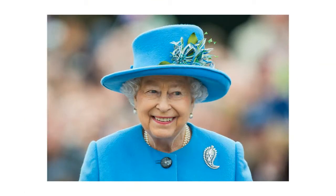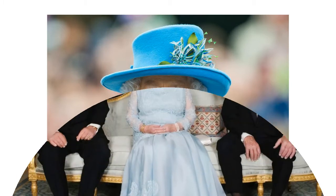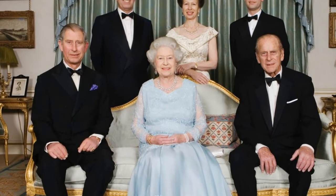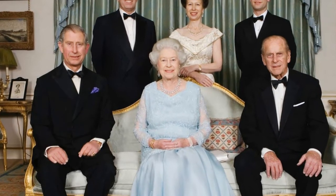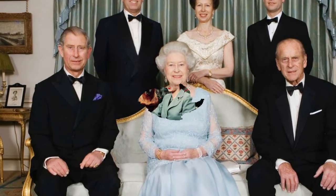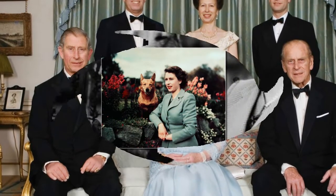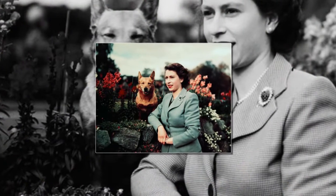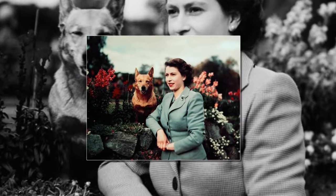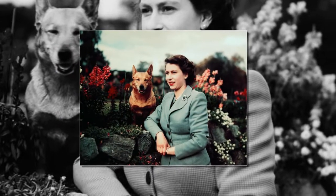How are funds allocated in the Royal Family? Several things that the Royal Family needs, like travel and housing, are paid for via the Sovereign Grant. According to Forbes, the grant is funded by the profits from the Crown Estate, a royal portfolio of property and land that includes some of London's best-known streets. The Crown Estate pays its profit to the Treasury for the benefit of all UK taxpayers, and the Royal Family then receives a percentage of that income back from the British government as the Sovereign Grant.